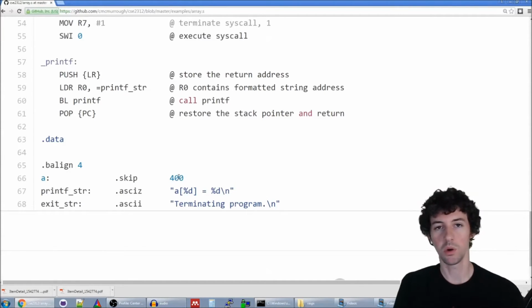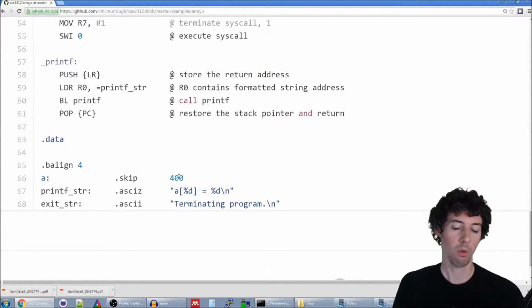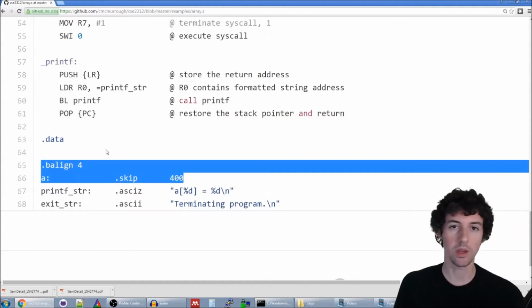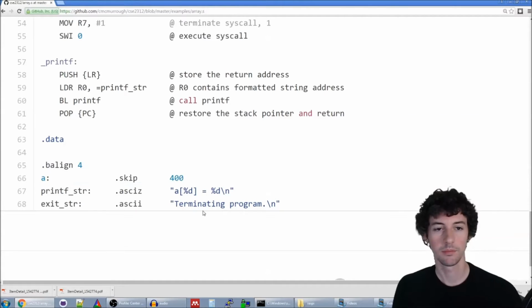We want to store word variables or integers, so 32-bit pieces of information, in our array. We want them to be stored contiguously. So each memory location will be 4 bytes long, and we want there to be 100 of them. Therefore, 4 times 100 is 400. So these 2 lines are all that you need to actually declare the array.